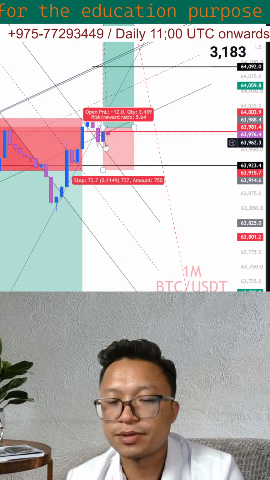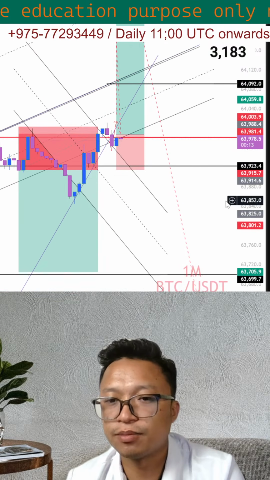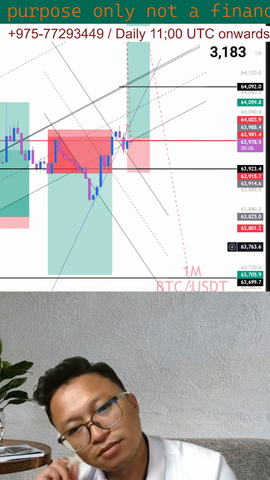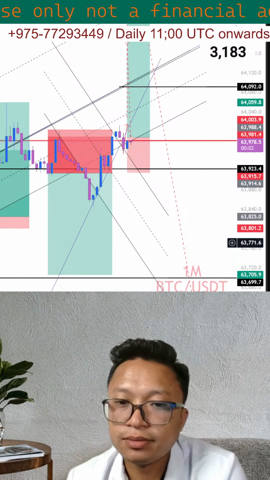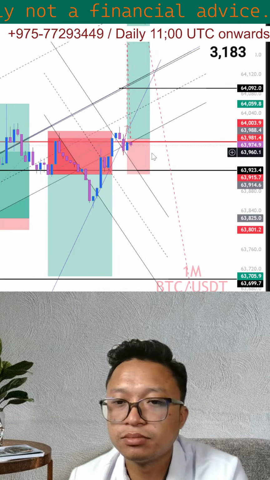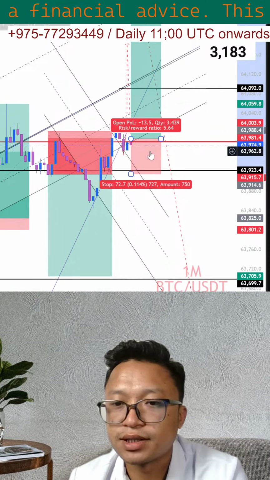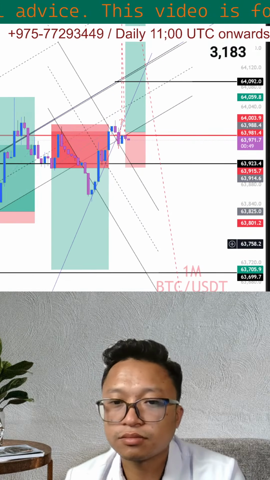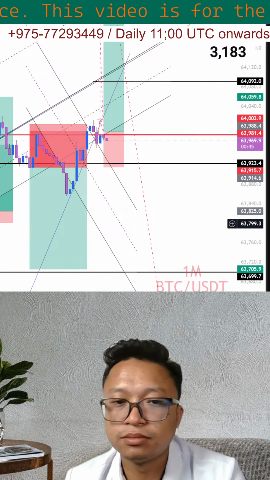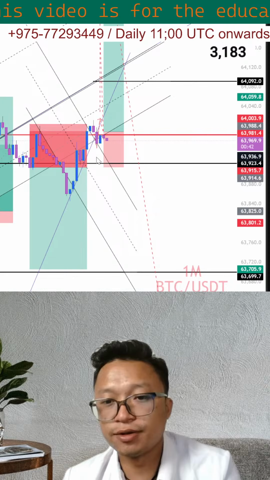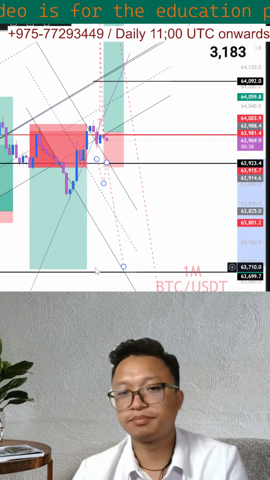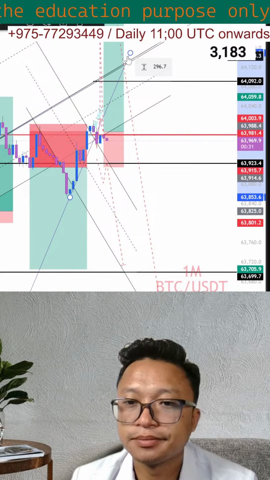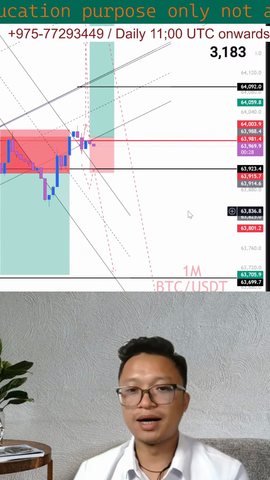Because it has already broken out on the upper side, you are retesting it. If it passes, then you are going to get a boom on the upper side one more time for BTC. Try to wait for these levels to open long. Below these levels, short again till this level. The market is playing a little bit fishy, guys.